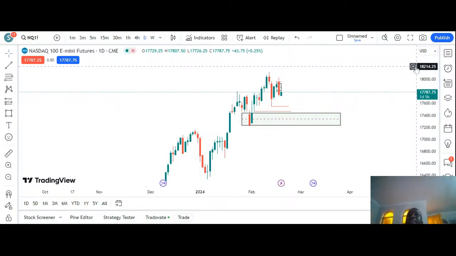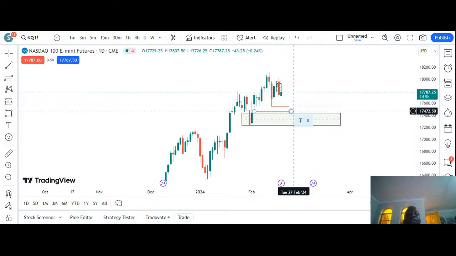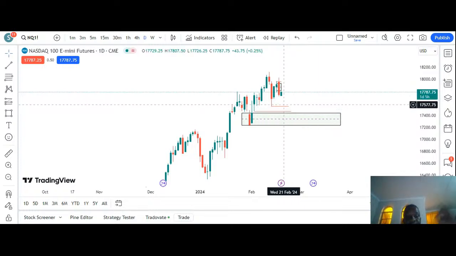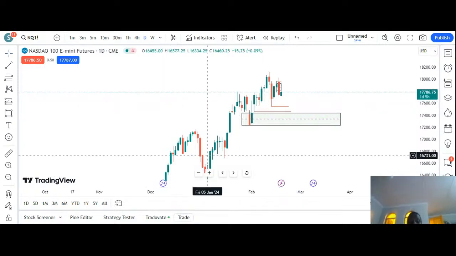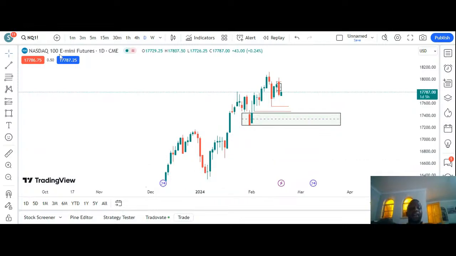If you look at US 500, that's something that you guys will do on your own. Look at US 500, you'll see something almost similar to this. However, at this point, what I see is that the Nasdaq is more bearish than the S&P 500. The reason why I'm saying that is something that you guys need to go on your charts and find out. I need you guys to go on the chart on your side and find out why I think the Nasdaq is more bearish than the S&P 500.